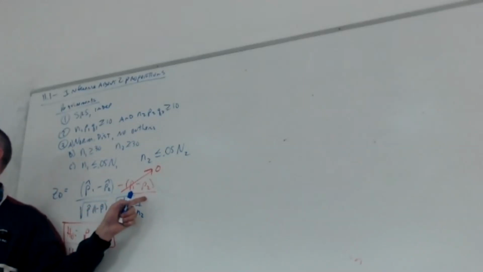Technically, it's supposed to be there, but it's always going to be 0. So when you're doing this and you're looking at your formula sheet, just know that that's always supposed to be 0, because in the null hypothesis, they're equal. The alternative could be one's greater, one's less than, you're not sure which way to go.